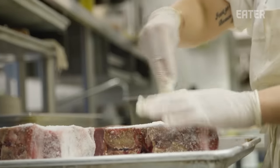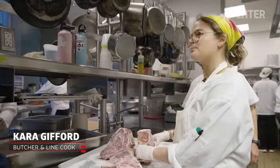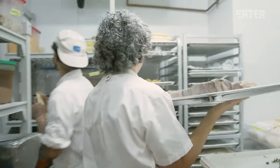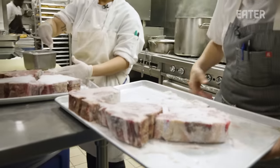So I'm just going to heavily salt it on all sides. The aggressive salt helps keep that flavor throughout the poaching process. And then it just goes in our walk-in for two hours. We've already started these, and you can see the moisture's coming out of them. This is after two hours.